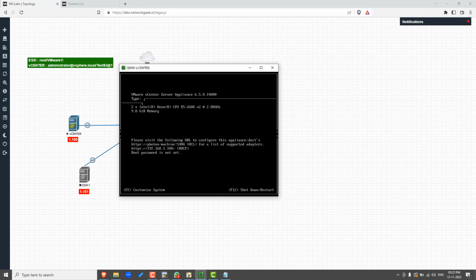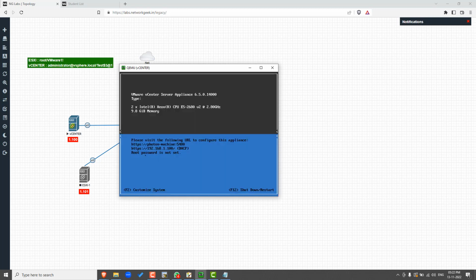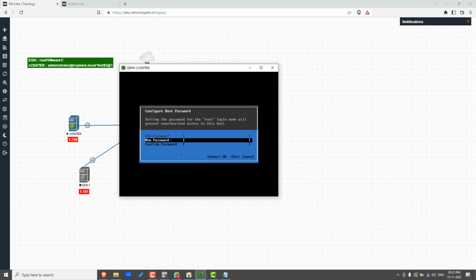So when I give enter, can you see it says that root password is not set? Just a few minutes back we set the root password, and now it's again saying root password is not set. I don't know whether this is a bug, maybe fixed in the next version of vCenter or not. But when I try to log in, when I give F2, it is asking for the password again. So these are certain things you have to get past by trying a couple of times, wiping the vCenter device, those things.